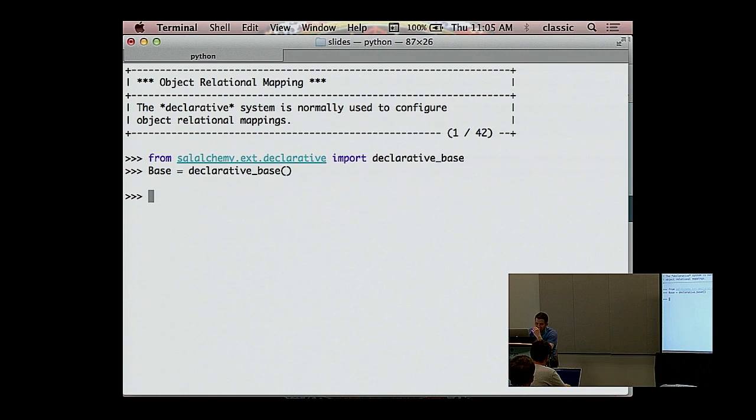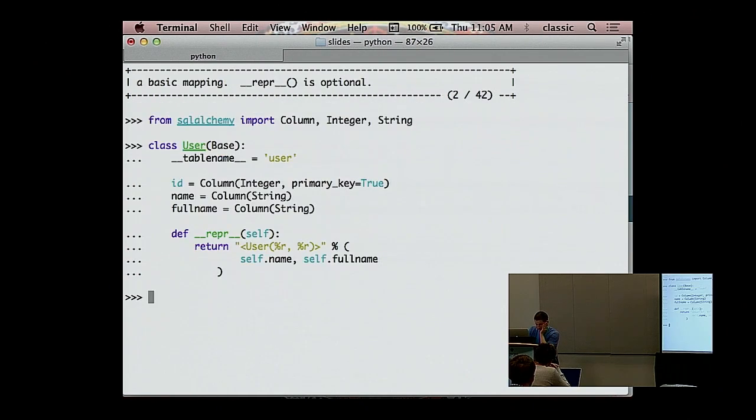By convention, and this doesn't have to be how you do it, but it's the most common way, you make a base object called the declarative base. All the classes that we make will descend from the base. It uses a Python metaclass to make things happen when you first declare your class so that it keeps track of the name of the table that it talks to and the columns, and holds everything in a registry so that classes can refer to other classes by name. All optional stuff, but all very useful and handy, and you'll probably want to use it.